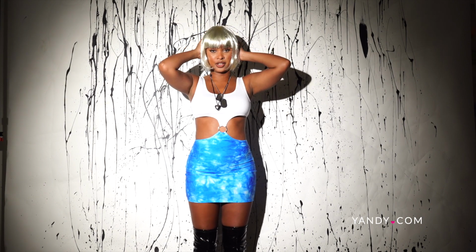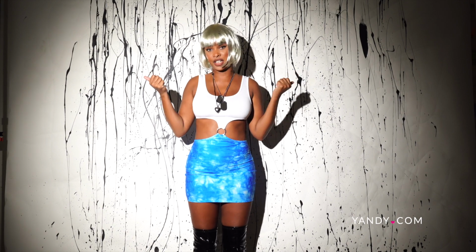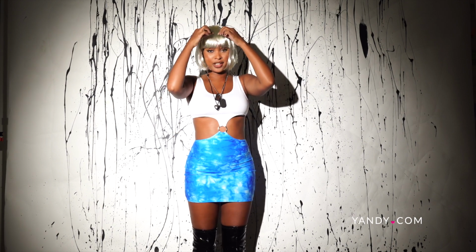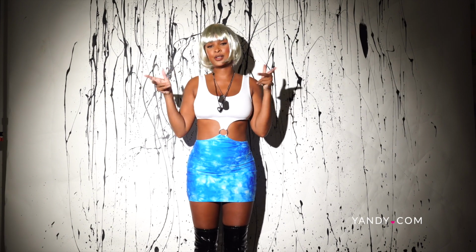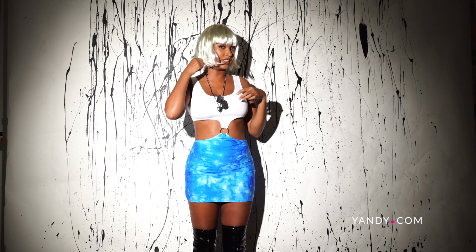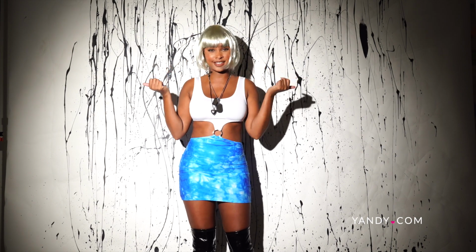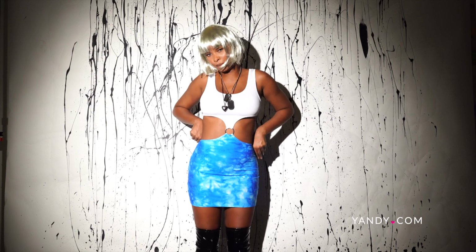And it was super easy to put on, and still really comfortable. The cap underneath is very stretchy. You're going to be wearing this all night, you're going to be totally fine, especially because it's short. You're not going to be all sweaty and worried about how crazy it looks. So I'm absolutely loving this. I would just wear this hair, it is so much fun. So I will give you a nice little 360 moment here.